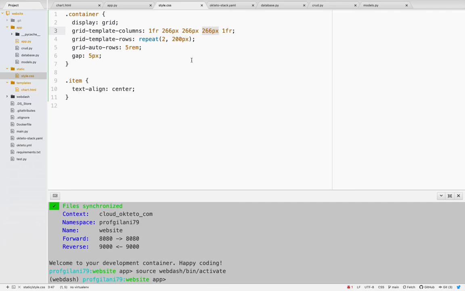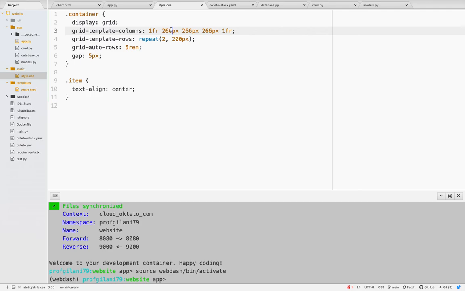Because Plotly forces us to output graphs in certain pixel sizes when we want to adjust it, we have no choice but to use that same kind of measurement for our column sizes, and subsequently for our row sizes as well. So here, the second, third, and fourth columns, I make them a width of 266 pixels.